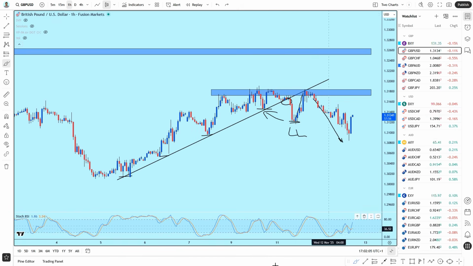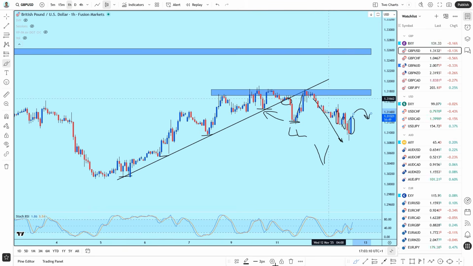Now looking at the stochastic RSI indicator, we don't have any buy or sell signals. Also here we can see these strong bearish candlesticks, but right now we can see the price from this very strong bullish candlestick. This is not easy to trade here, and right now I don't see good opportunity. But our plan can be to wait for the price to form some kind of a lower low and then to enter a sell trade.